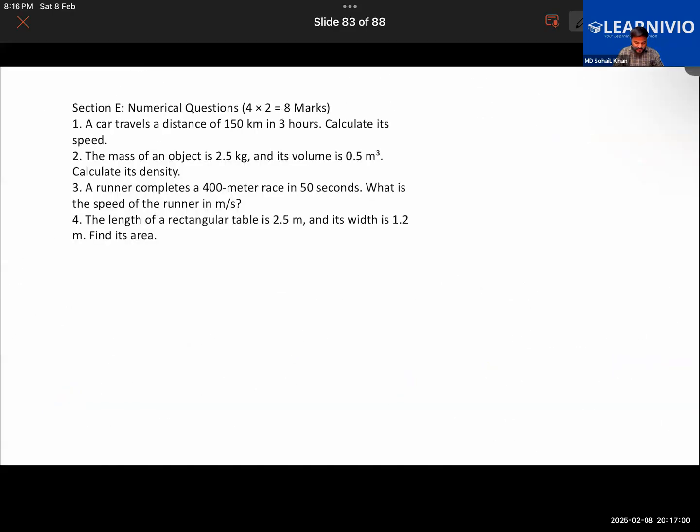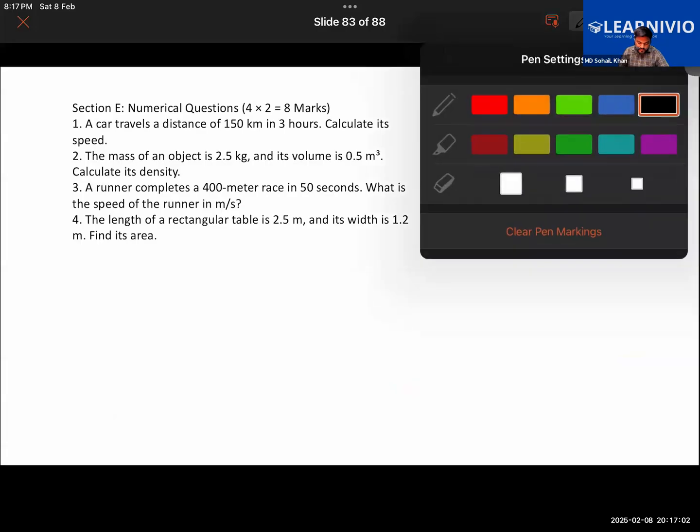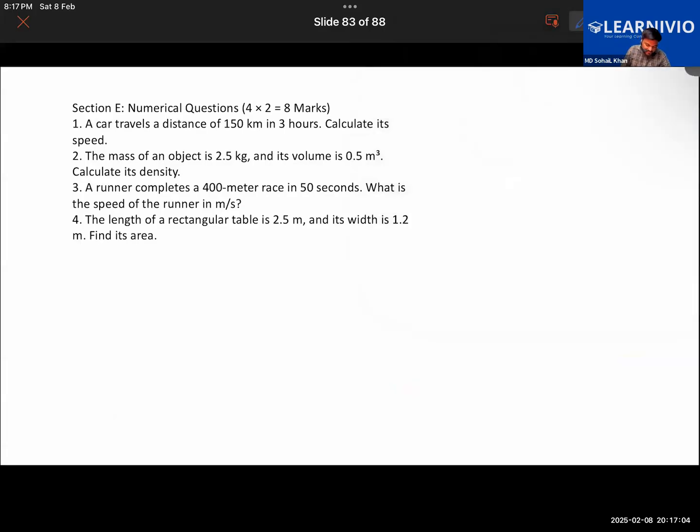Okay. Let me take a fresh page. Let's do the same question. The speed given was 18 kilometer per hour. What you had to do is convert this into meter per second. So what do we need to do here? Multiply or divide by 3.6? Divide. Good. So 18 is being divided by 3.6 here.